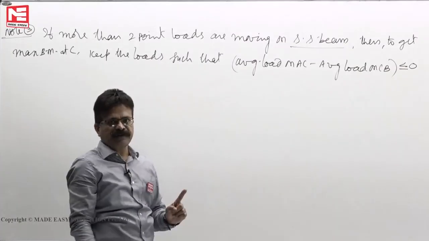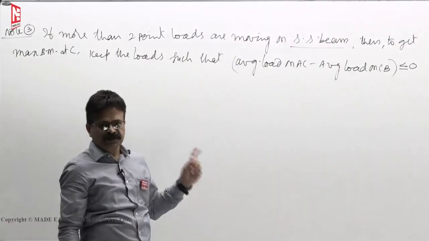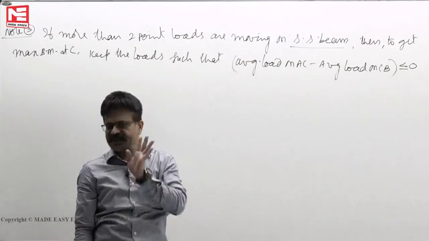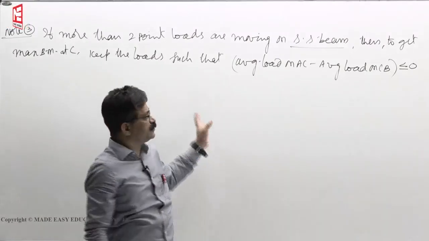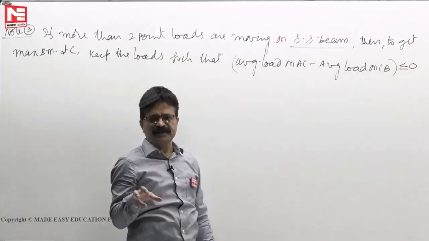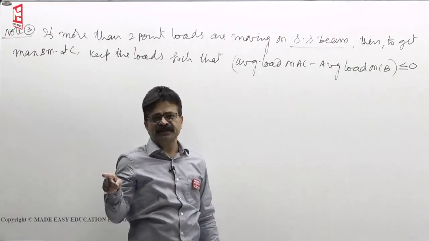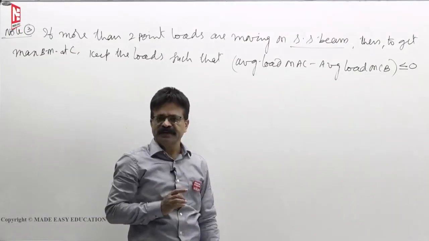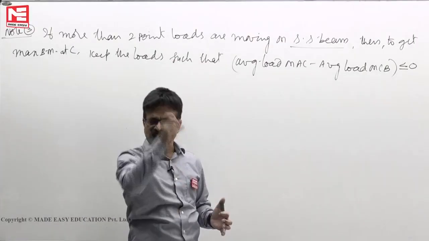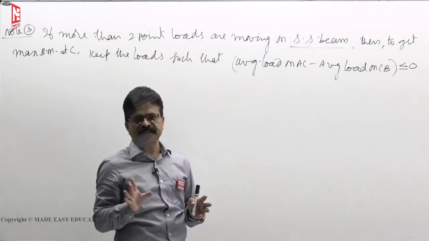It should be equal. If equal doesn't happen, the next change of sign is less than. So in the exam, if a question is asked, average load on AC must be equal to average load on CB only is correct one. That only you have to write. If you say average load on AC is less than average load on CB, then for all average loads on AC less than average load on CB, that condition must be satisfied. It will not satisfy, so you will not get maximum bending moment. First change of sign, as it should be equal first thing. If that cannot happen, next possibility is less than symbol.